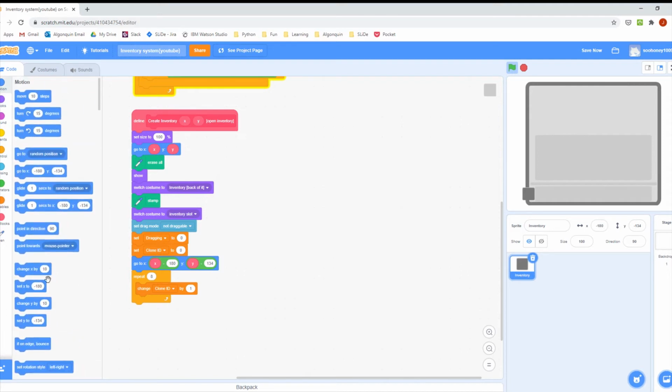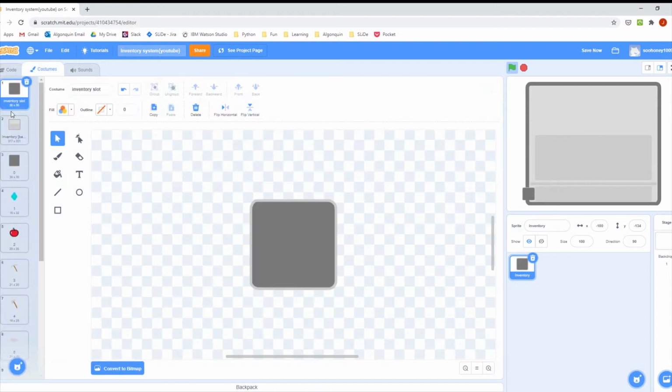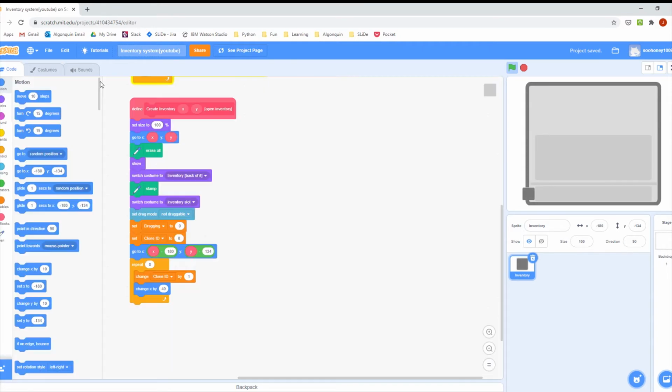and let's go to variables, get a change clone ID by 1, and change X by a certain value, and in my case it's going to be 40 because my block is 35 and I want it a little bit spaced out, so yeah. You just have to do a little bit bigger than the value you see right here. Mine is 35, so a little bit bigger might be 40. So let's stay at 40.